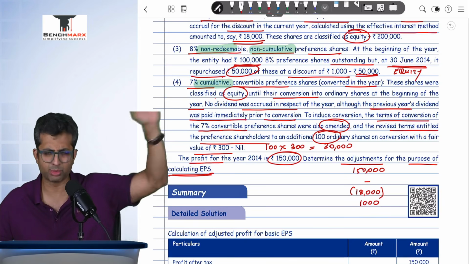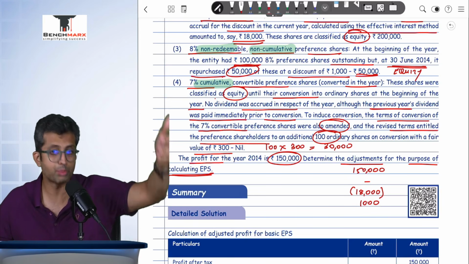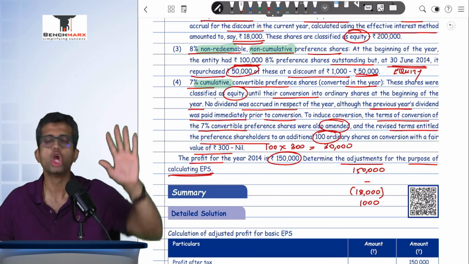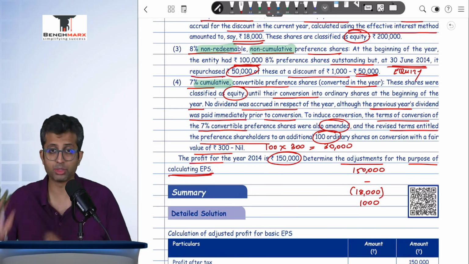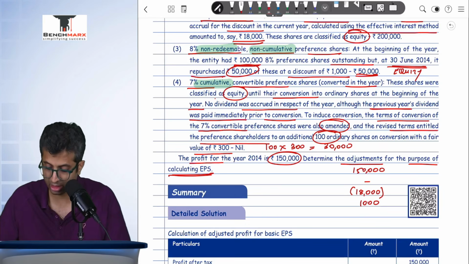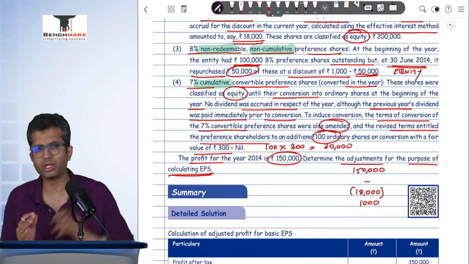So whatever is over this preference shares account debit, the additional payment goes against the retained earnings account debit to, let us say, share capital, securities premium, whatever it is. Can I say 30,000 additional? Yes. Earlier the institute was ignoring it.